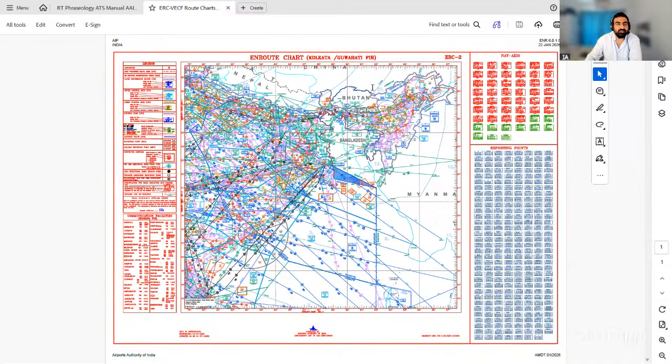Kolkata, Guwahati, FIR. Guwahati is a sub FIR. So we saw a small section of a chart similar to this. All the frequencies for nav aids are on the right side for you to tune. All your credentials for feeding in the waypoints in your computer on board the aircraft for the autopilot, all they are here. Those values are here. All reporting points. So lat long, you will get here. You can feed the lat long, and the system will fly you from there to there.